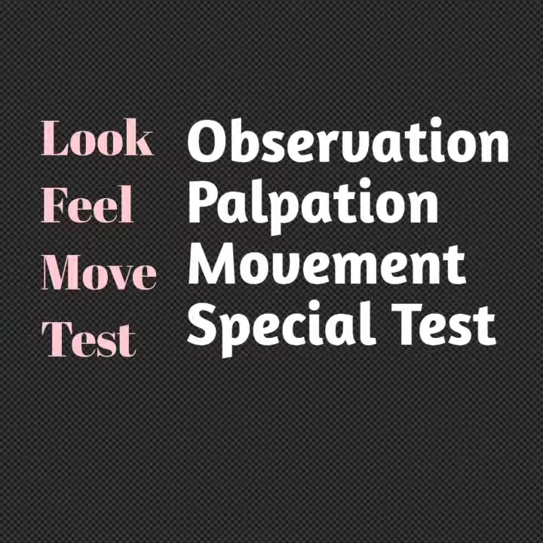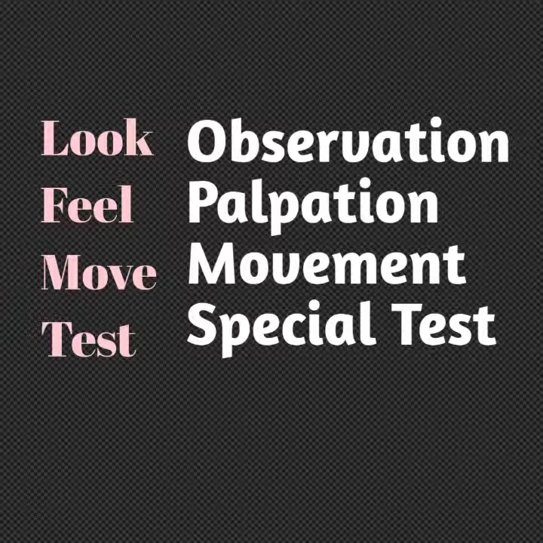Then the doctor comes towards movement. Whenever he starts moving the patient, there are different types of movement. First of all, the doctor performs active movement over the patient and sees if there is any loss or any decrease in the range of motion. Is there any decrease or loss in strength of the patient's limb or body part?